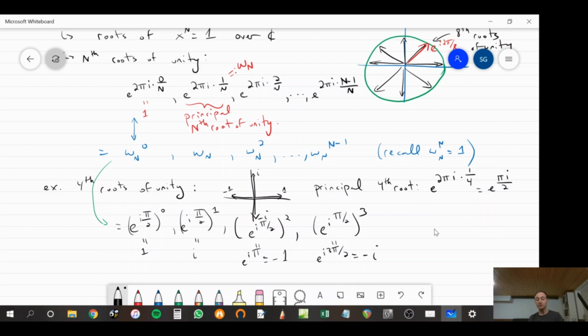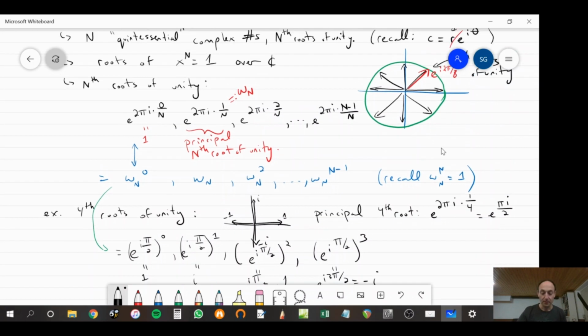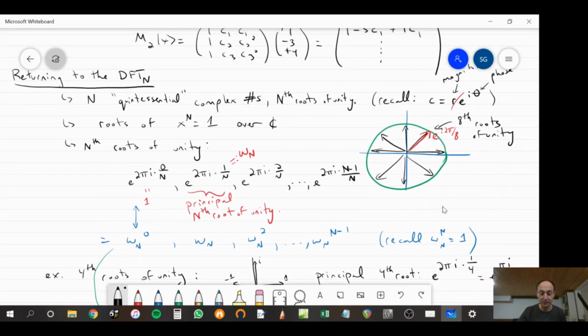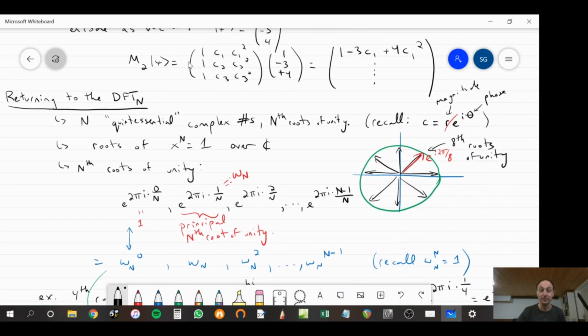So this is why I like to say that the nth roots of unity are the quintessential roots of unity. If you want to think of some representative set of complex numbers, this is a nice set to choose. Okay, so what are we going to do with these guys? Well, we're going to look at these Vandermonde matrices. And if I've got a 3 by 3 matrix, there will be precisely 3 third roots of unity. I'm going to plug in those 3 third roots of unity into that matrix.